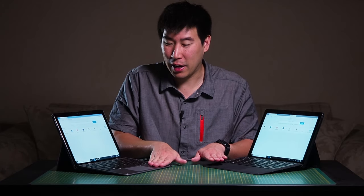So let's compare the Latitude 7200 with the Latitude 5290. Now in terms of brightness, they're pretty much on par. As for the keyboard, it has the same sort of touch and feel through it. I do kind of like this nice neat keyboard.